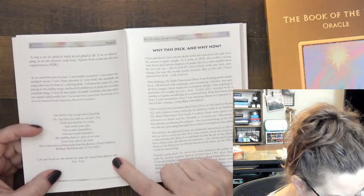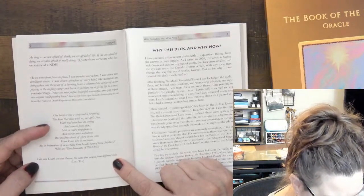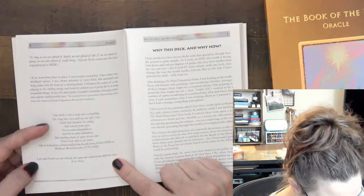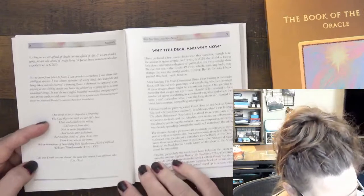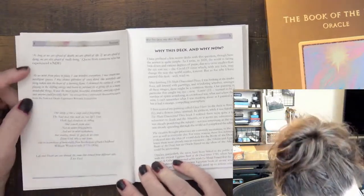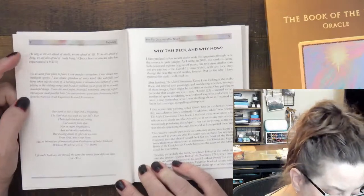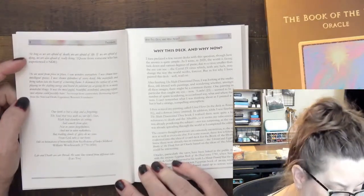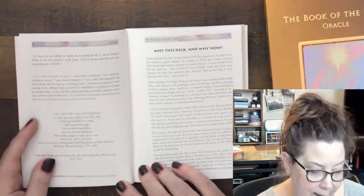And then we have a quote from Lao Tzu. "Life and death are one thread, the same line viewed from different sides." And another quote, oh, these are all quotes. "As long as we are afraid of death, we are afraid of life. If we are afraid of dying, we are also afraid of really living." And this is a quote from someone who's experienced an NDE.